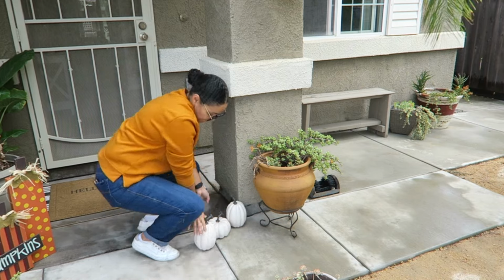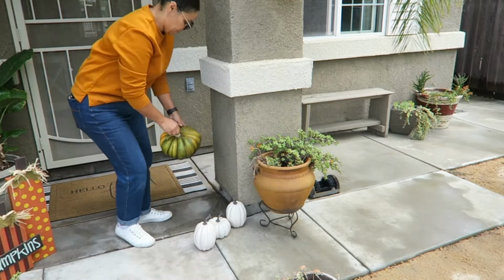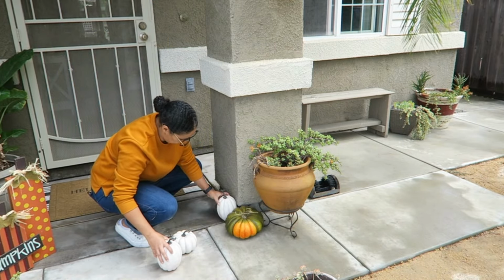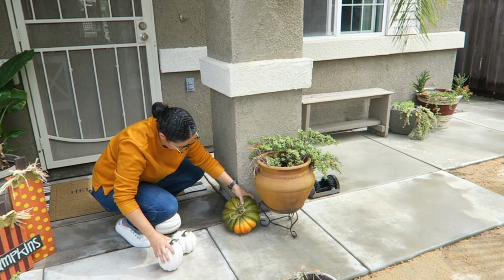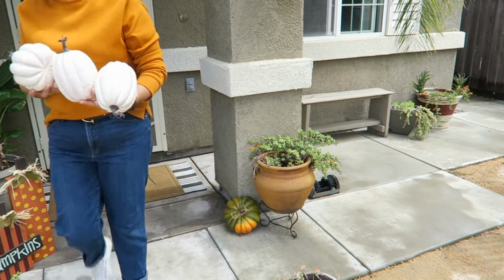And then, of course, over here, I'm just trying to play with some faux pumpkins. I haven't had the chance to get my hands on real pumpkins, but I'm just going to go ahead and play with the faux pumpkins that I have. And I do end up leaving this green and kind of orange on one side pumpkin. I really like this. I think this one was from Michael's many years ago. It's one of my favorite pumpkins.